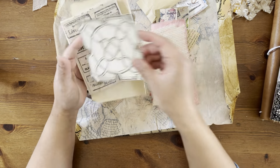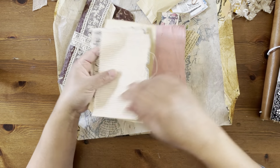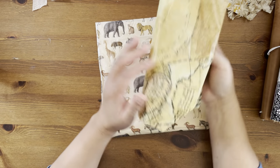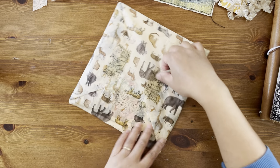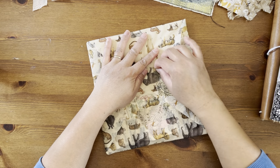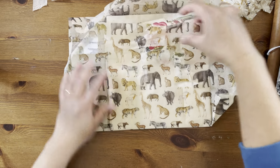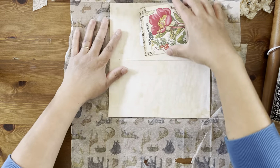Oh, Melanie, what have you done? This is so generous of you. It is so lovely. I love this tissue paper. So then let's explore this little package, this little bundle. I botched it up. But anyway. Oh dear.